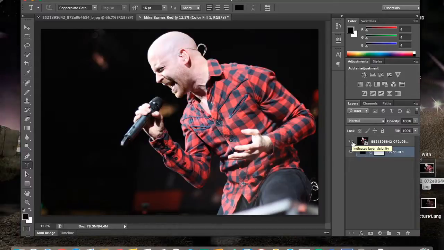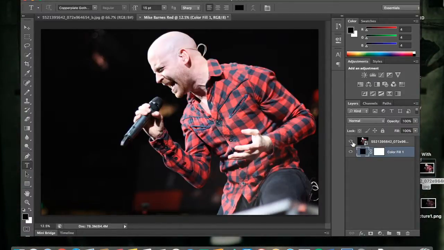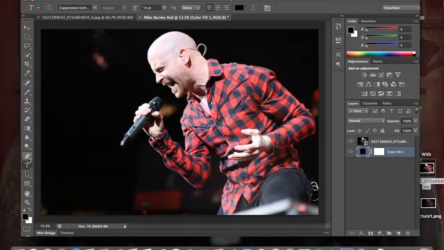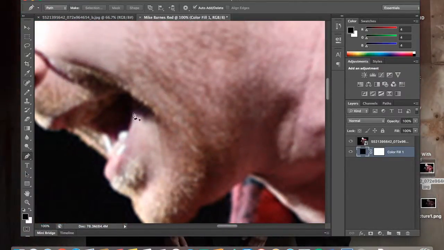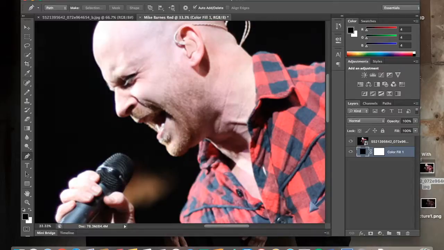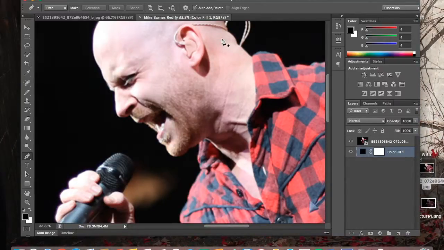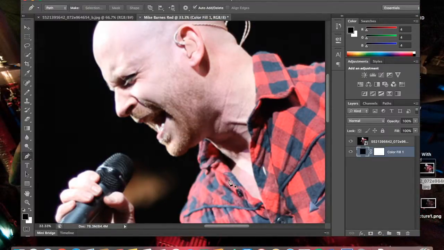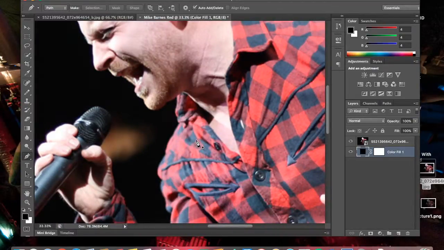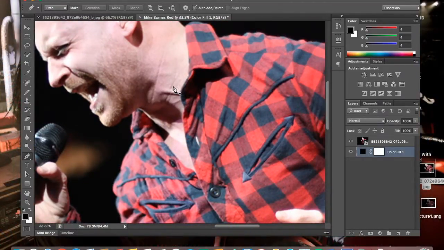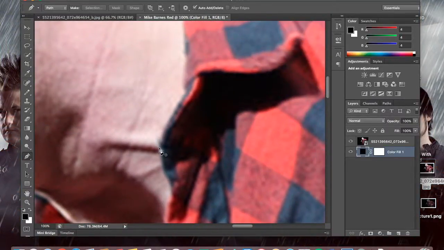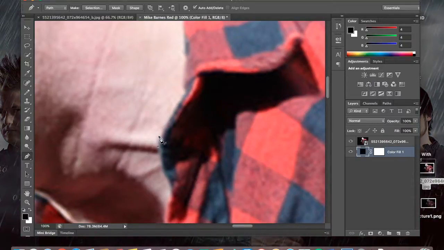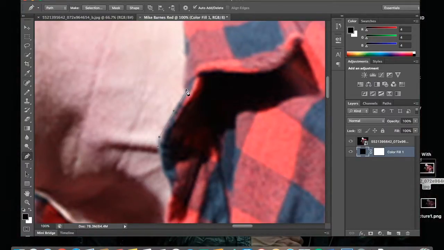Now we get into the fun stuff, putting the text on the picture. It's really not too hard. What you do is go to your pen tool, click it. Now you really want to follow the outlines of the image. You could just go straight across, but that's not going to look as good. So you want to follow, for example, the outline of the ear or the nose, or right now I'll just do along his collar line right here. So you get in close, then single click with your pen tool, then just keep single clicking along the image where you want to make text.